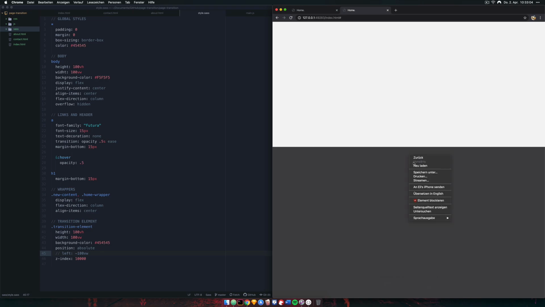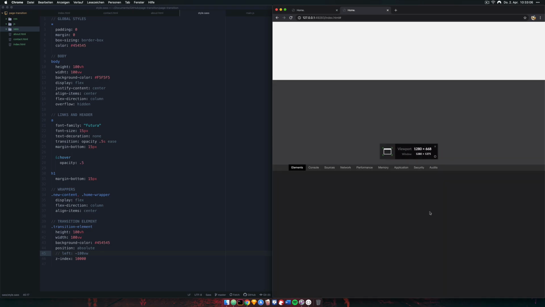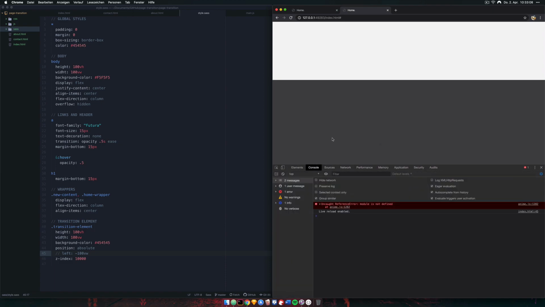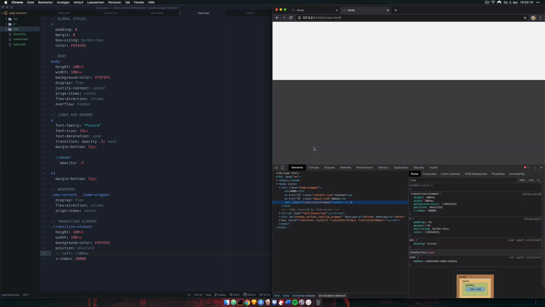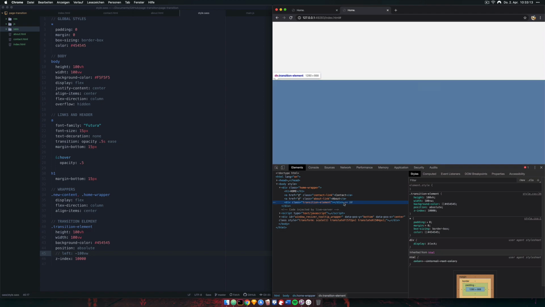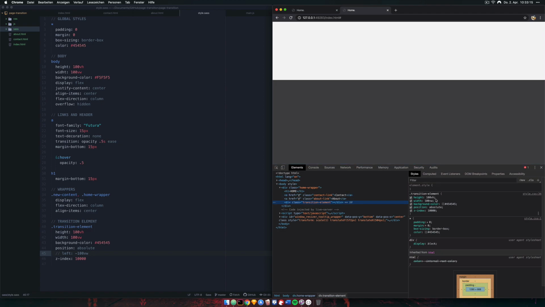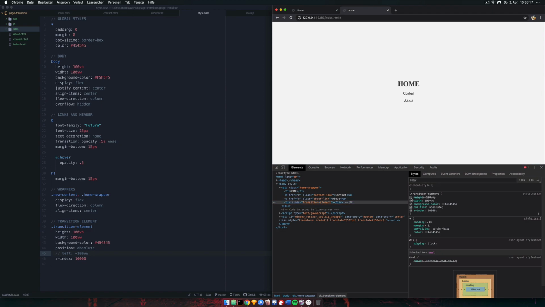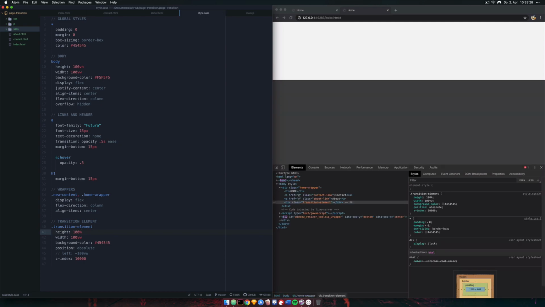So what's going on here? Transition element. Let's look at the styles. Height 100 viewport height units. Let's change it into 100%. See what that does. Same thing. Okay, weird.